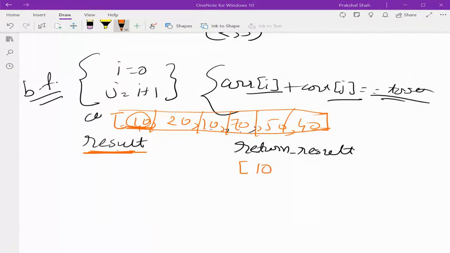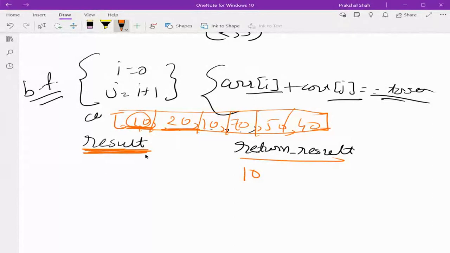Why I did that, I'll tell you in a while. If this element is present here, then I'll take advantage of this result array. But since this 10 initially will not be present here, I'll take it into this.